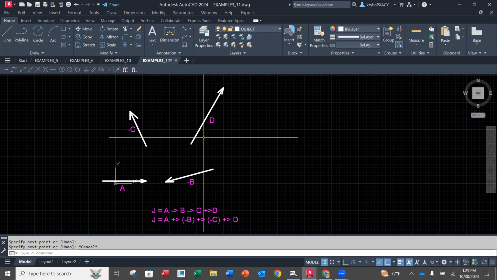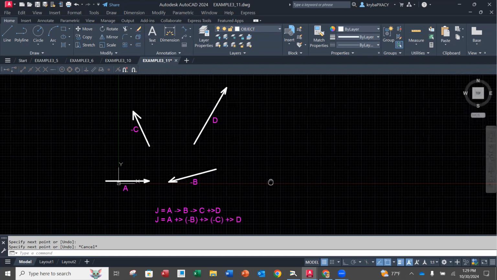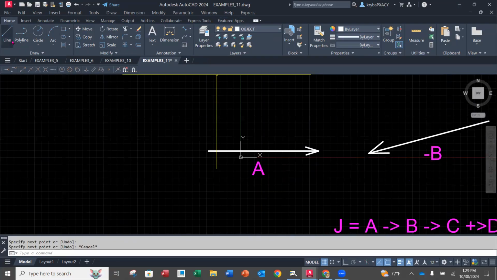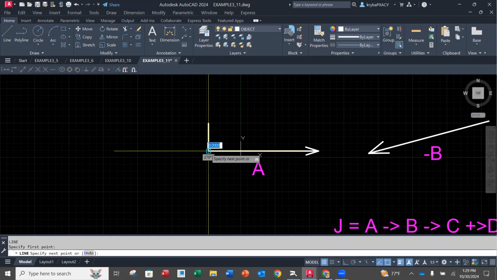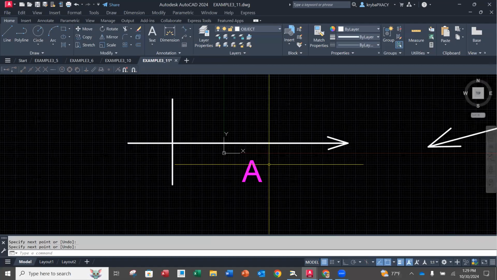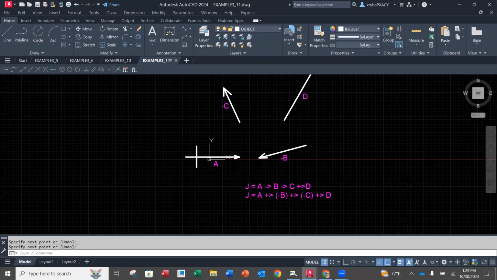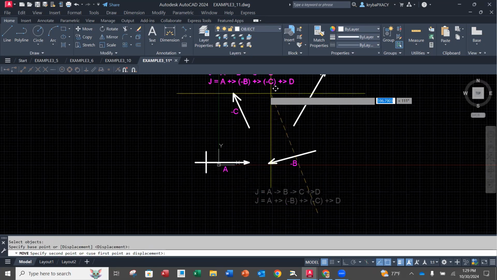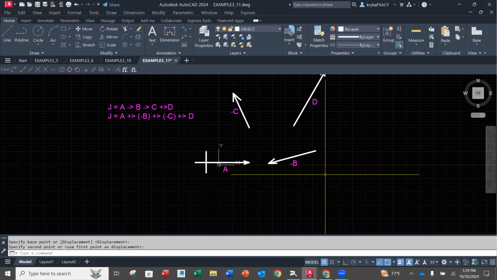So I'm just going to tip to tail everything that I have here now in the order that we see it. So A is our first one. So we're going to put an origin at the end of A, and it's going to be at its tail. And it's going horizontal, so we don't need to add an extra one there. So now, I think I'm going to have to move my vector equations. I'm going to put them up over here.